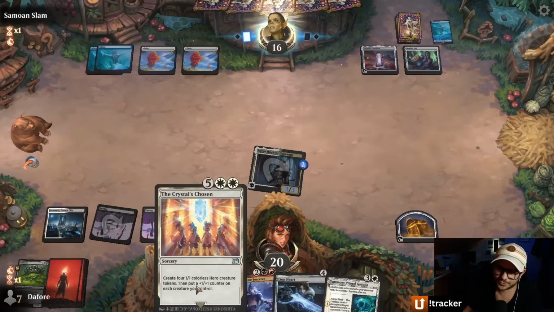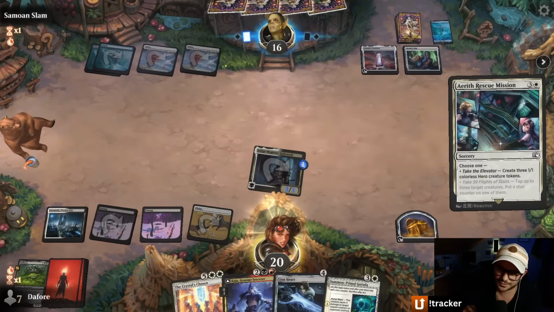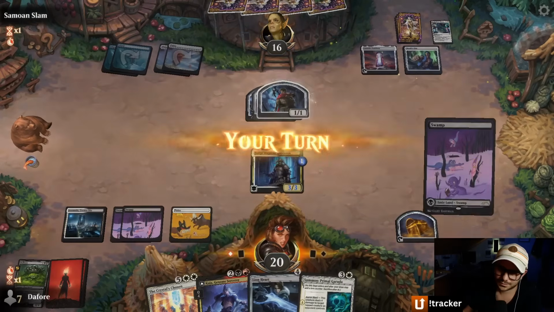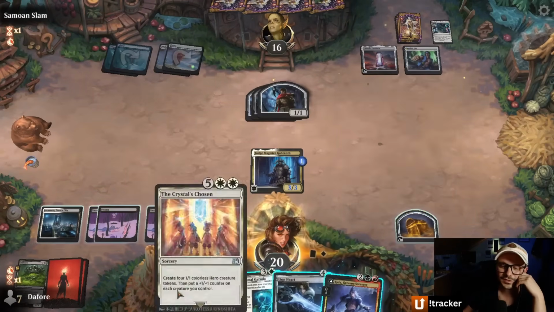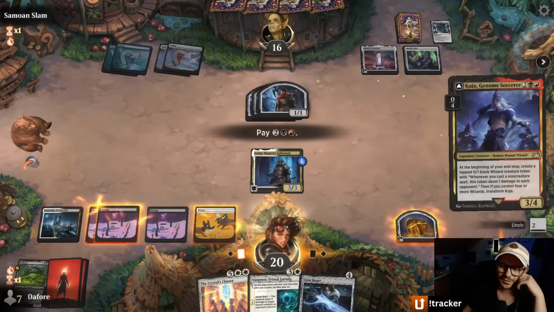And we could go with this first, so we have the mana for Crystal Chosen. That's fine. That is fine. This goes bigger. I think it's better. I know this is like later, but if we use the treasure, we don't have that either way.